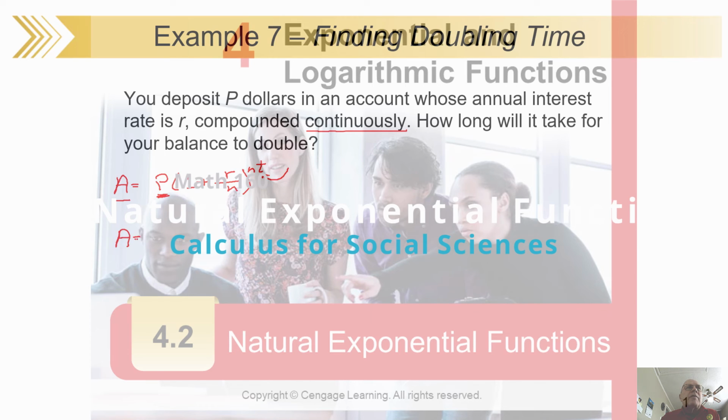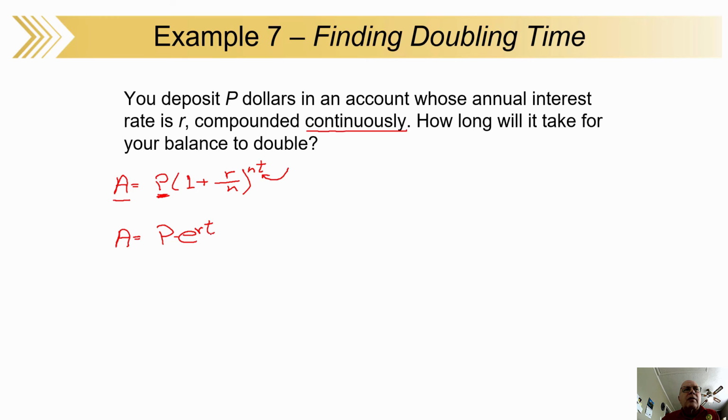It's derived from the first one, but it's used often enough that you actually want to know this one separately. This future value equals the present value times e to the r times t power. R is the base and the exponent. This is in years. Make sure it's in years. So how long will it take for your balance to double? Well, give that a little bit of thought.